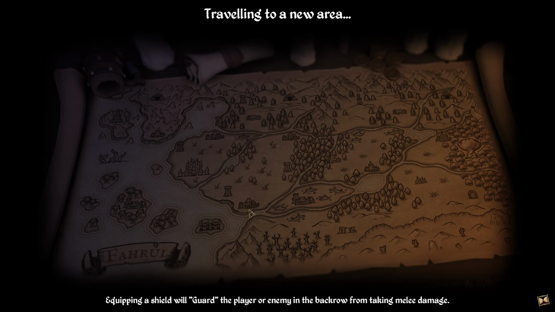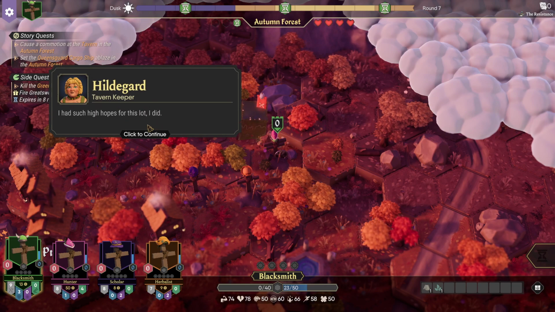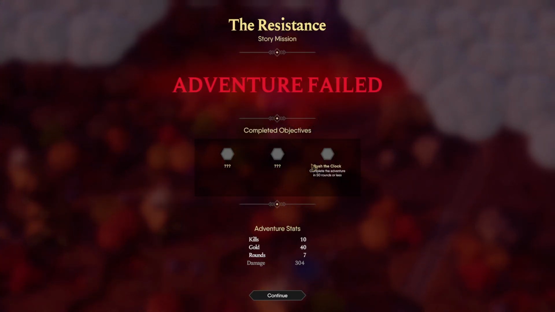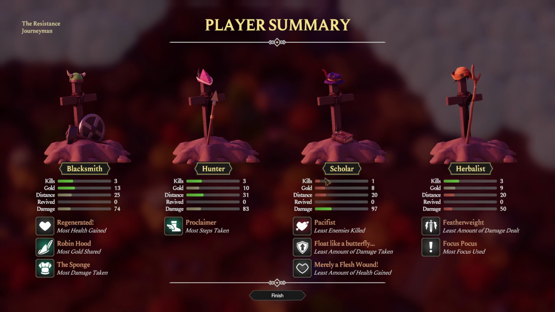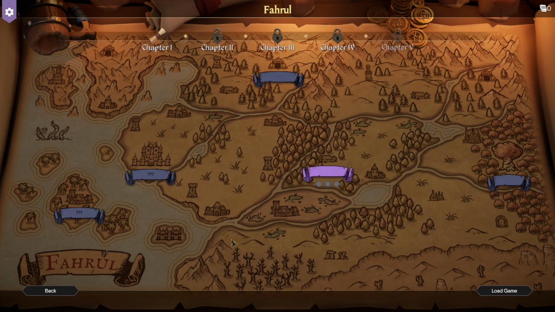But we died, and the queen wins. We went for treasure instead of going for other things, and we all fall down. I had such high hopes for this lot. I did. Hildegard is sad. The adventure failed. We got a little bit of score, not too great. And we got some experience. Least amount of health gained. Yeah. So that's For the King. Also, how to fail For the King.